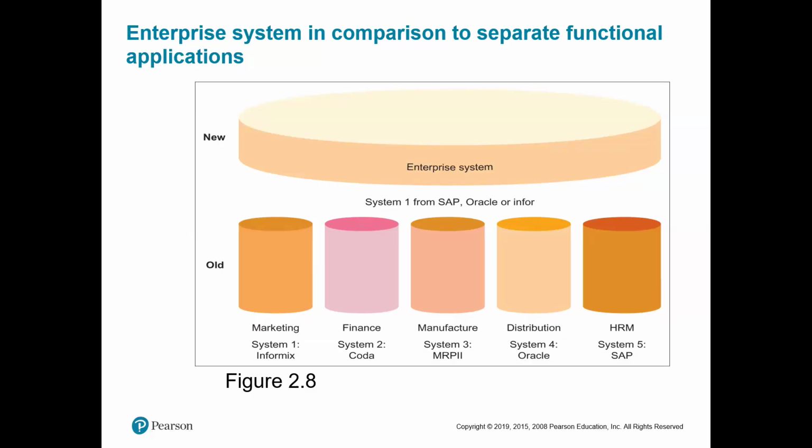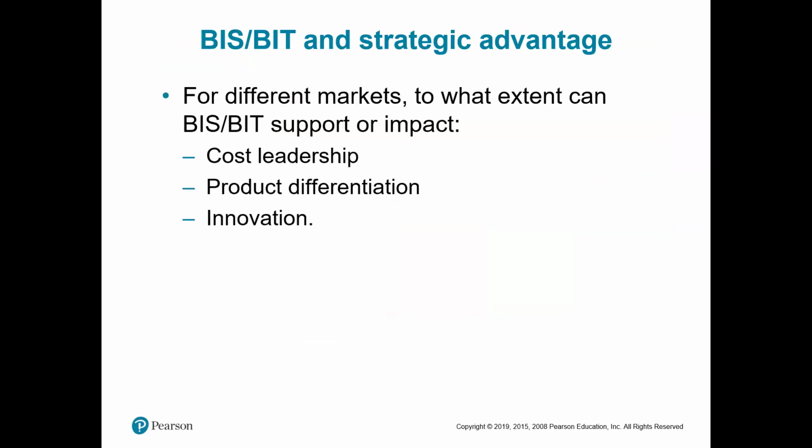The marketing department knows the money they have spent in marketing and what they have sold. The distribution department is also aware. The manufacturing department is also aware, and then the finance department. So that is how this enterprise system works, so that we can operate effectively in our organization.